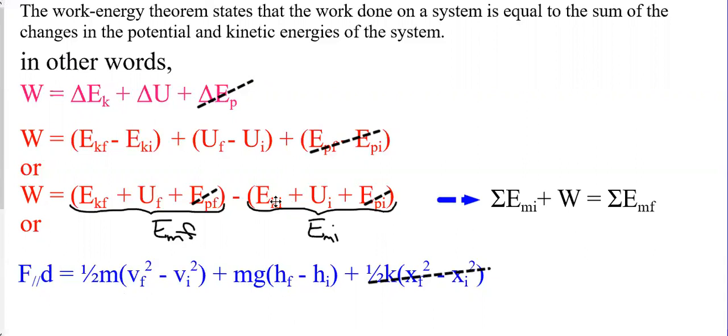And sometimes you might want to consider this equation here where you separate all of your final mechanical energies from your initial mechanical energies. And if you recognize you're finding the difference, then you can just bring the initial mechanical energy to the left-hand side of the equation, and then you just create an addition, all right? And that being your total of your initial mechanical energies added to the work done should be equal to the total of your final mechanical energy. So this is a different way of looking at it.